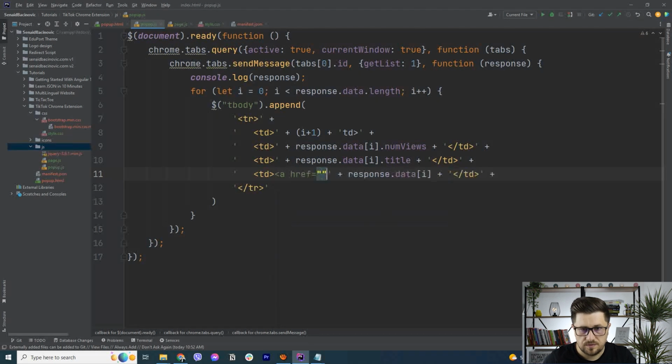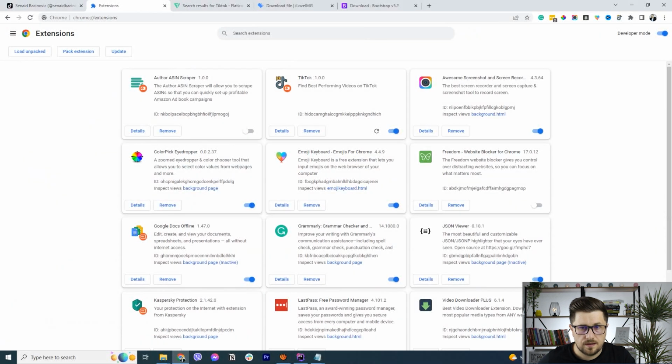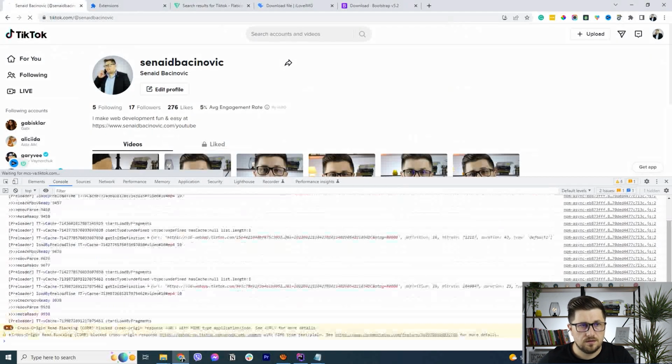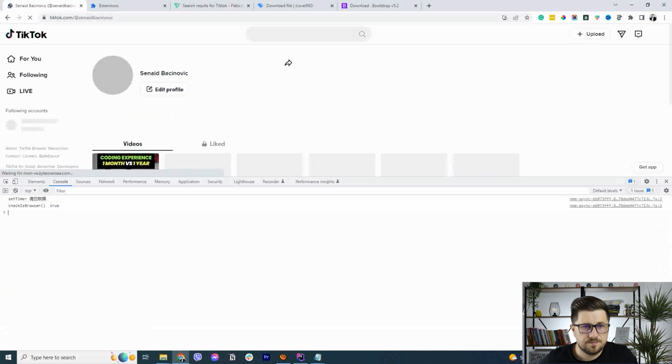Because it's a Chrome extension and we don't have a lot of space, this doesn't work here. I will explain why. Let's see what will happen now. Okay, reload the page.